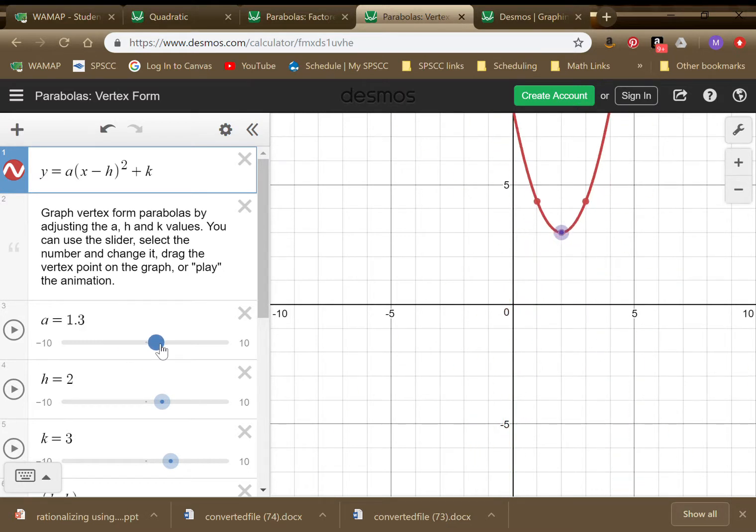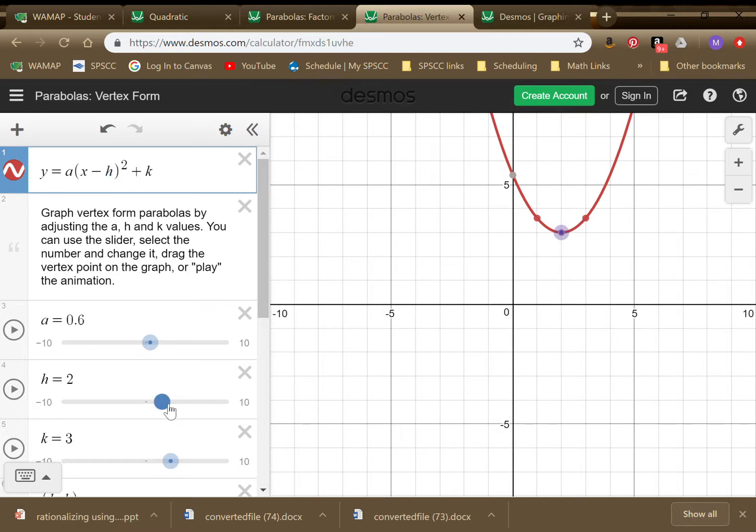Once again, a actually has the exact same meaning. So that's one consistent thing. In any form of a quadratic, you should be able to look at the equation, look for that a that would get hooked to the x squared if you multiply it out. And that number should tell you whether the graph opens up, opens down, is tall and skinny, or is short and wide. Okay. The h and the k are what are new for vertex form.